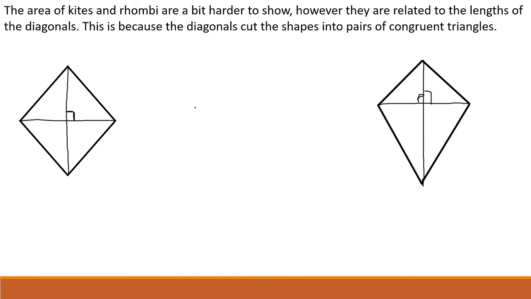So we get the area of this, and I'll spare you the derivation, but it's possible. The area of this is 1/2 times the first diagonal times the second diagonal. For both of these, both rhombus and kite have the same formula. So we can call this one diagonal 1, and we can call this one diagonal 2 if you like. It really doesn't matter which one's 1 or 2, as long as you have one be 1 and one be 2, you're good. Right?